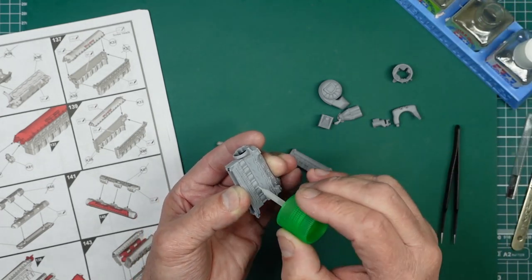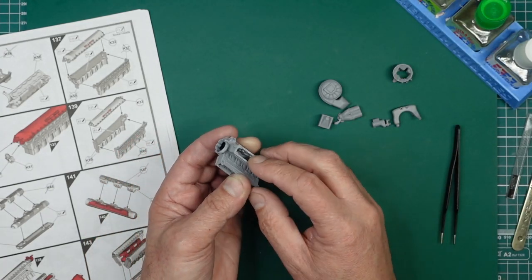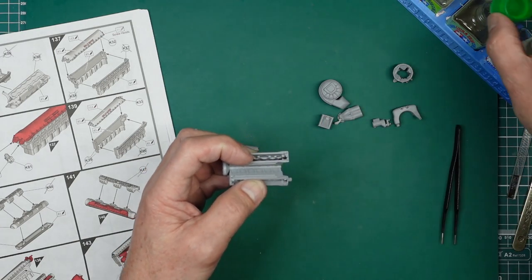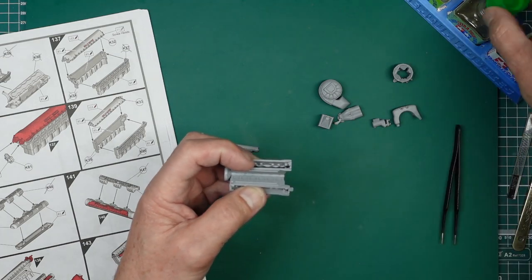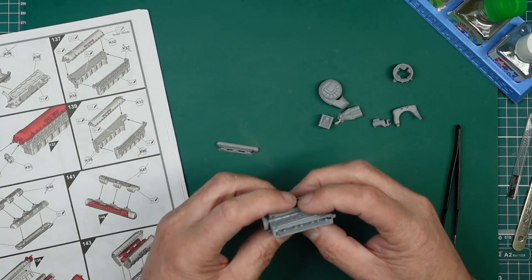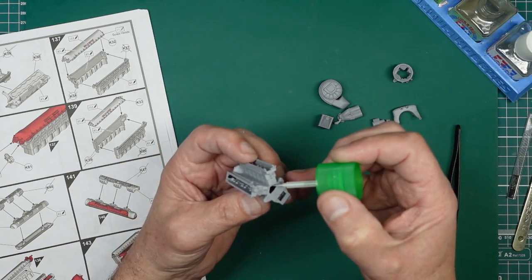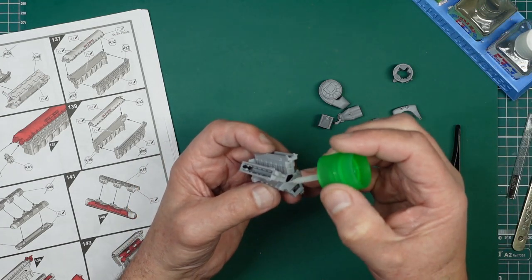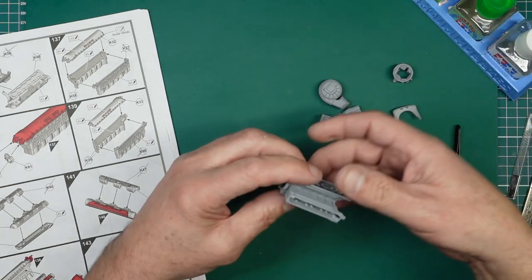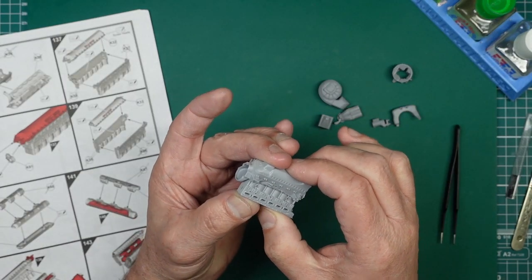We can put plenty of cement in there, get it in there. And I'm only going to glue one side for fear of having glue oozing out. I don't want any oozage. So just get some cement in there. I don't want to see glue oozing out on the other side. Get a nice clean joint on the other side. And just go around the back. Get some in the front there. And once they're on and set, we could always run a brush full of extra thin down the joint, but I don't want to put glue in there now and have it oozing out.